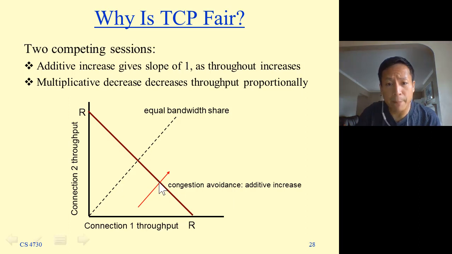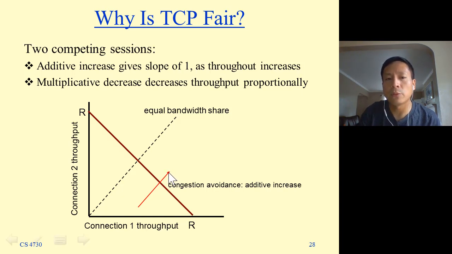So at this point, what will happen? This point means that the sum of the throughput of connection 1 and 2 equals R, which means it's reaching the upper bound throughput, right? If you stop right here, it's fine, there's no problem. But if you keep increasing, then congestion will happen, because you are exceeding the total bandwidth of R. So supposedly congestion sooner or later will happen, say right here.